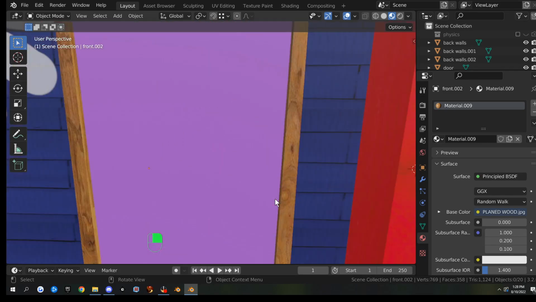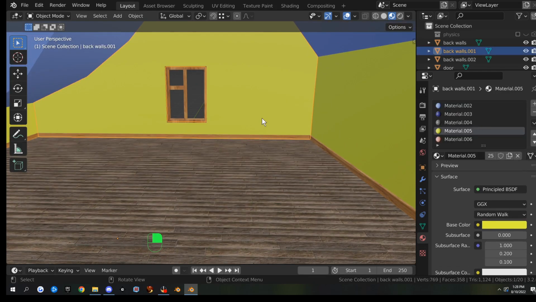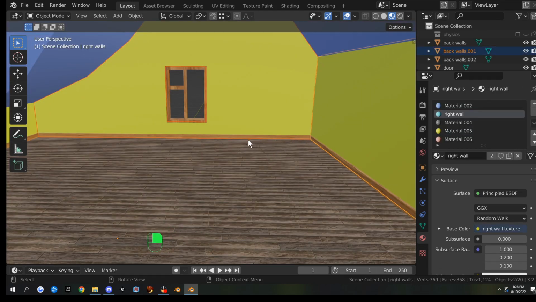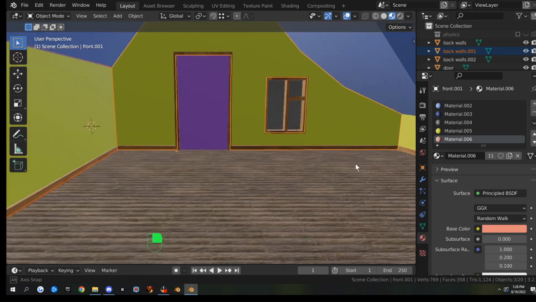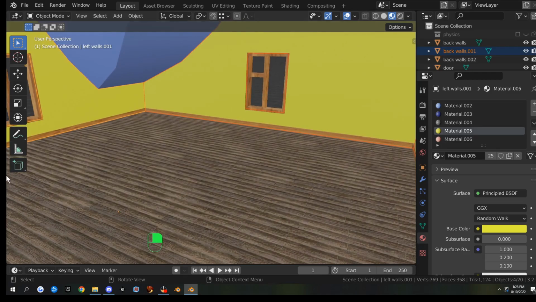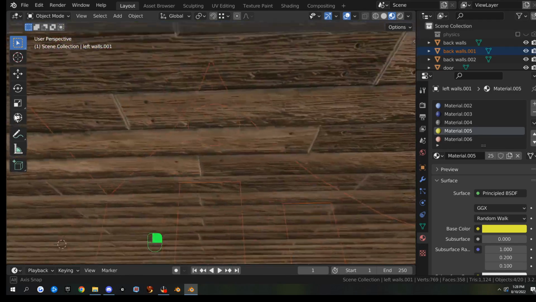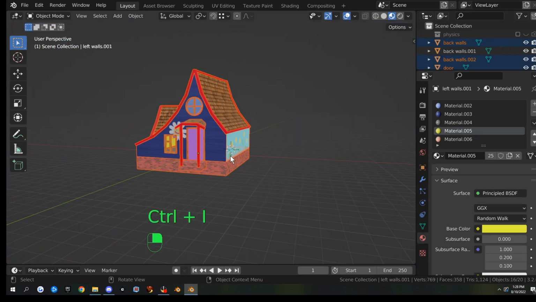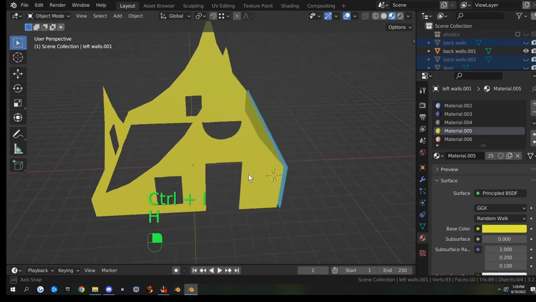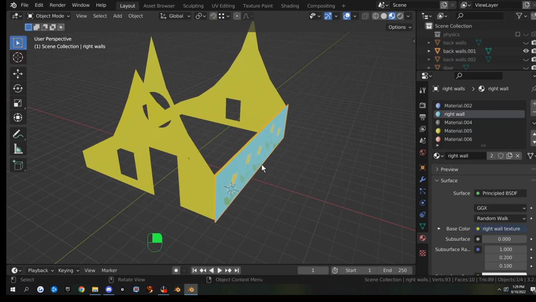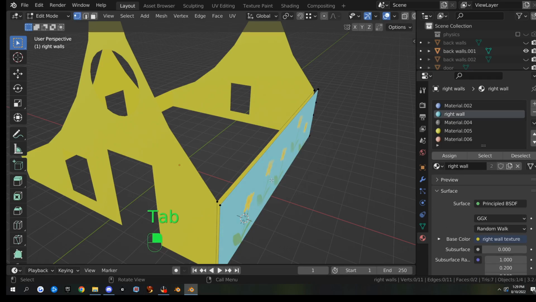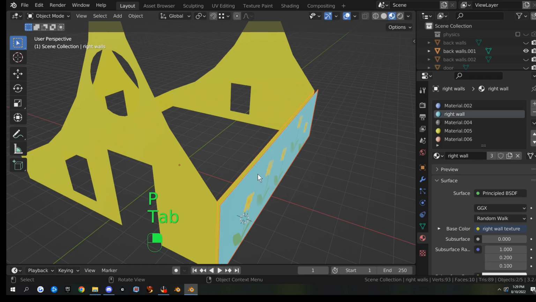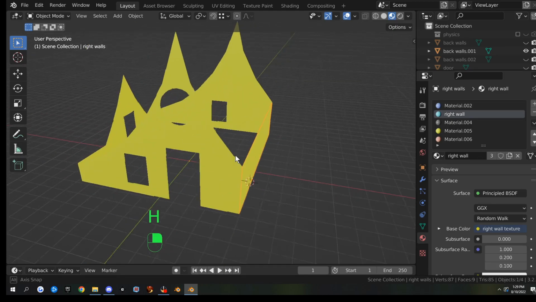Now we want to get our insides, and I know our insides are all yellow. So I'm just going to hopefully select the yellow parts and they'll be separated already for me. So that's the yellow parts. Good. Then Control I, hide it all. We don't need him connected, so we'll tab on that one. Go to face vertical mode, grab that, separate it, and then we can hide it. So now we have just our yellow parts.